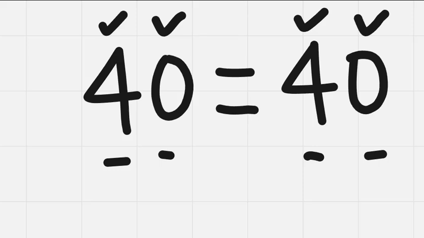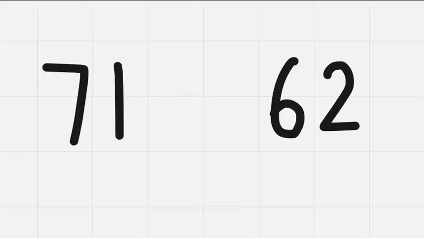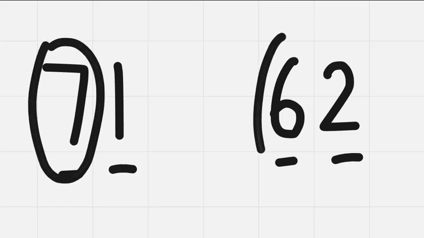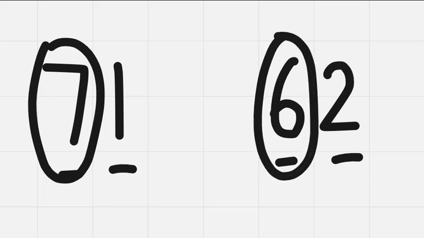Next, let's do some practice. These are the ones that you can write down on your paper or on your handout. Let's begin. You do not have to copy down the numbers, but you should write down greater than, less than, or equal to. Here we have two digits. We look at the first number, 7 and 6. 7 is greater than 6, so it will eat 71 and point to 62.